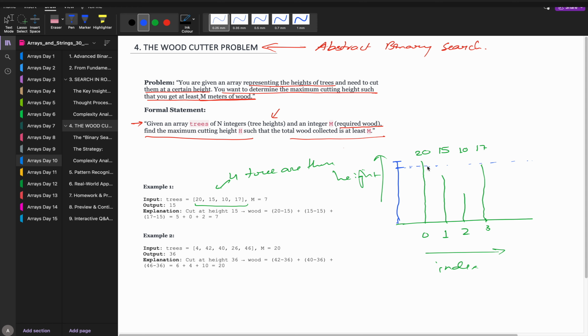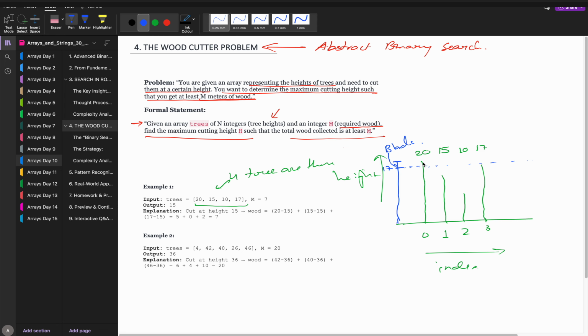So let's say I mark at the height of 17, okay? Now I put the ruler at height 17, and this is where my blade is capped. So how much wood would be falling on the ground?